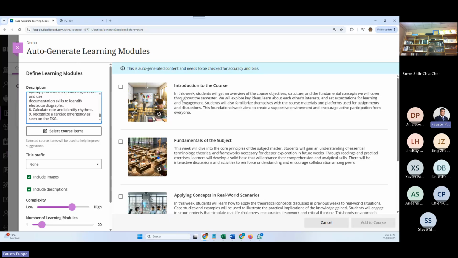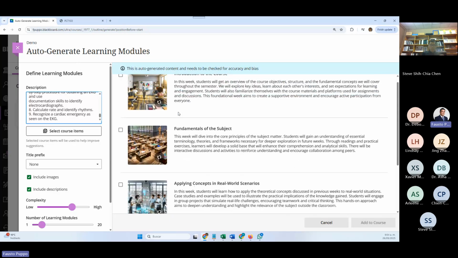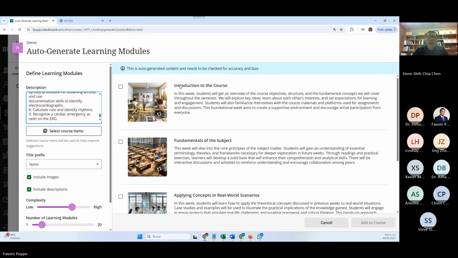Now, as you can see here in the example, the AI Design Assistant can generate an image to be used as a thumbnail and illustrate the actual contents of your modules, a title for each module, as well as a description, which can be very helpful when it comes to deciding what content items and what assessment instruments you want to use.